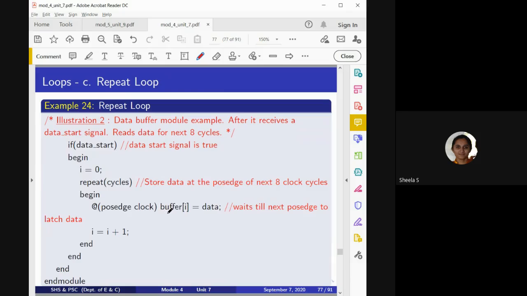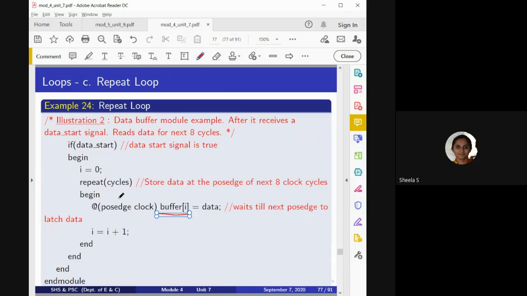It will take buffer of 0 and execute. After executing, it will increment i, and the count is not yet equal to 8, so once again it will come over here. It will take buffer of 1, which will be loaded with the data, and once again it repeats. Like this it will continuously read 8 bytes of data, and come out of the loop.